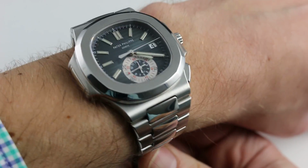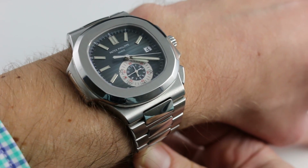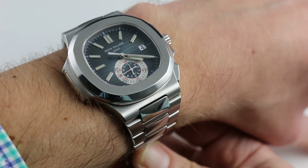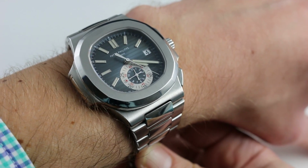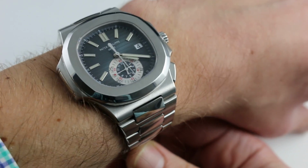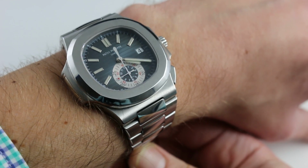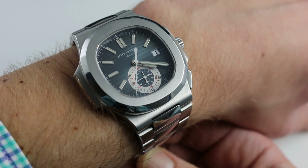While I have filmed a video of the Nautilus 5980, I took one look at it and I thought, honestly, it looks like one of those really old episodes of The Simpsons where they look, sound, and act so different, you feel like you must be watching Mickey Mouse in Steamboat Willie. So this watch, quite frankly, deserves a better modern format video with wrist shots, so I'm redoing the 5980 here.